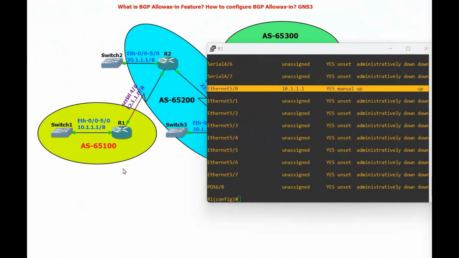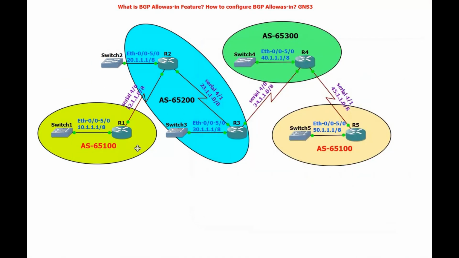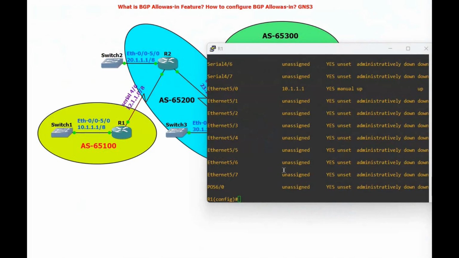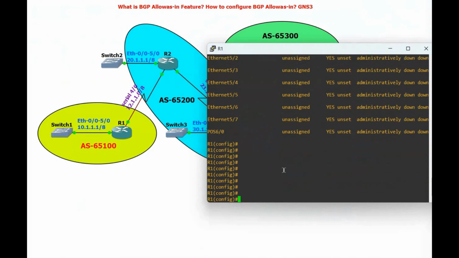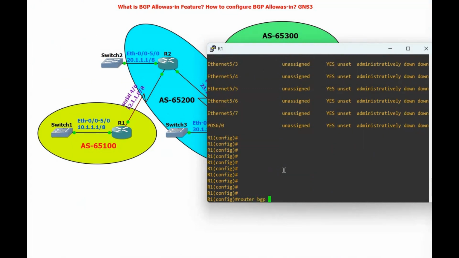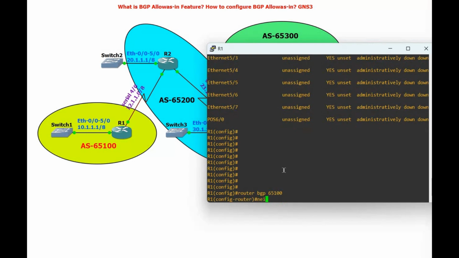Now we configure eBGP and iBGP. You can see the AS numbers are 65100, 65200, 65300 and 65100 again. So we are going to configure eBGP and iBGP as per the topology over here. Starting with router 1. Router BGP 65100, and we have the neighbor 12.1.1.2 and the remote AS is 65200.